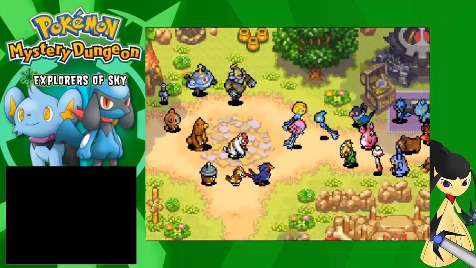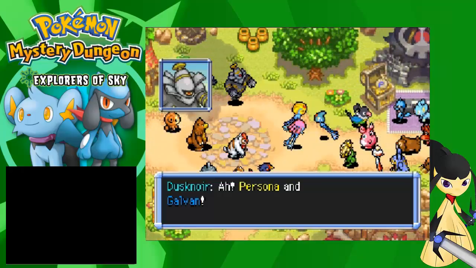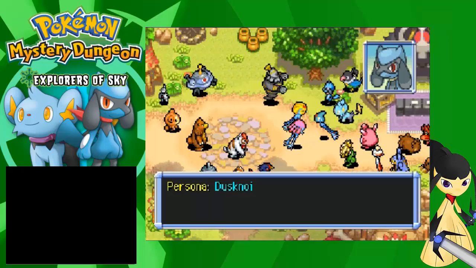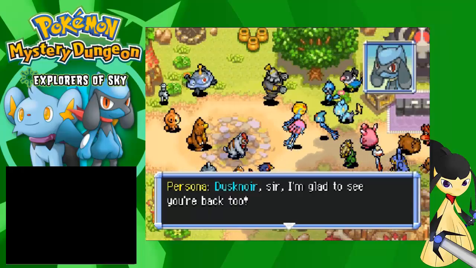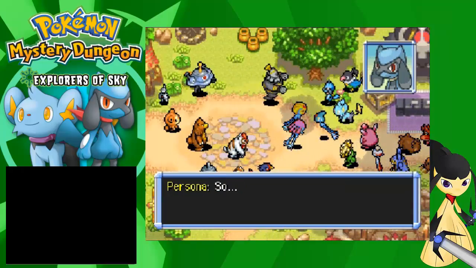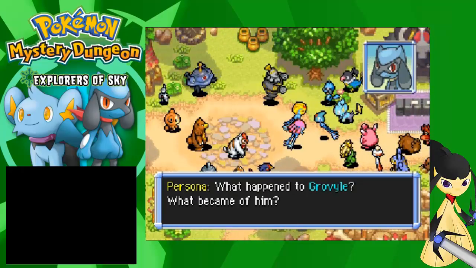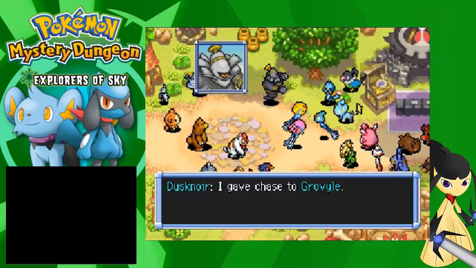Hey, Dusknoir, sir! Ah, Persona and Galvin! You are safe, I'm so relieved. Dusknoir, sir, I'm glad to see you're back too. Thank you for saving us. So, can you tell me what happened? Why tell just you? Tell everyone! What happened to Grovyle? What became of him? I gave chase to Grovyle, but he slipped away from me.